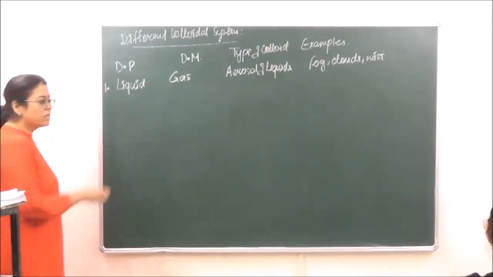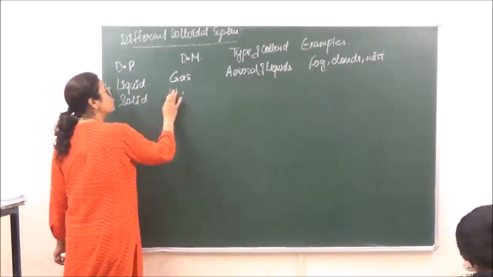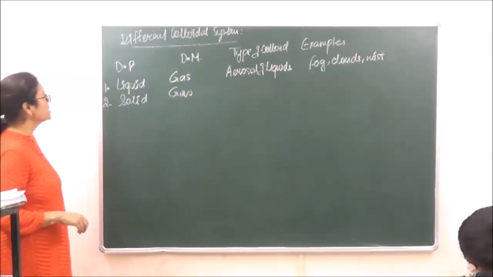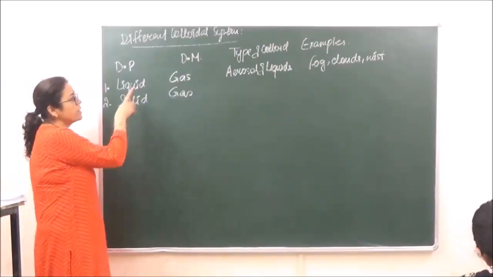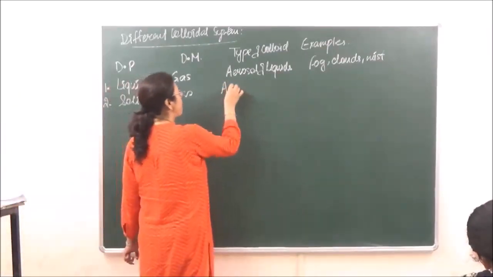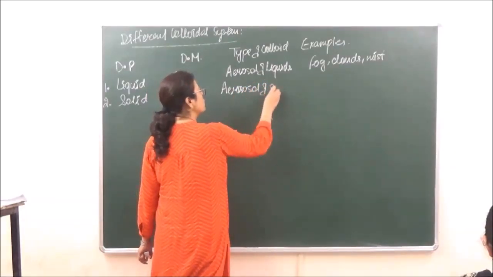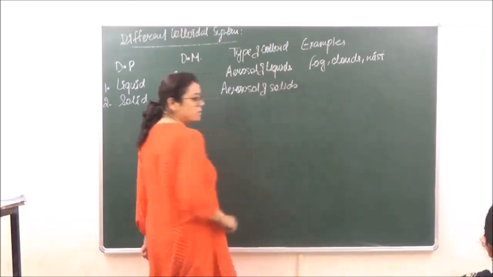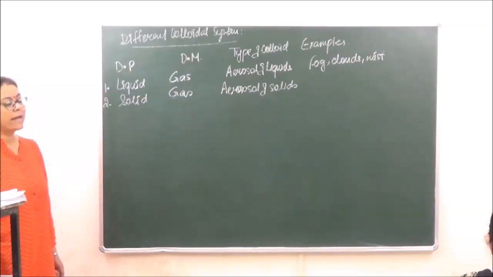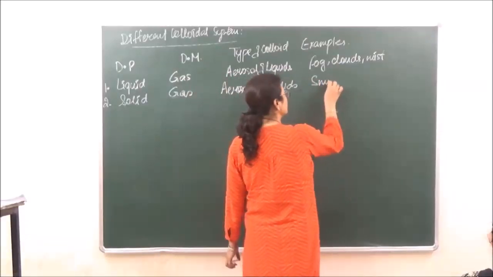The second, we are going to take solid in gas. This is how you call it also, solid in gas, right? So if we're saying solid in gas, it means that the dispersed phase is solid and the dispersion medium is going to be gas. Okay? This is known as aerosol of solids, right? So in both the cases you can see here the dispersion medium is gas, both are known as aerosols. Examples which we can take over here are smoke, dust.